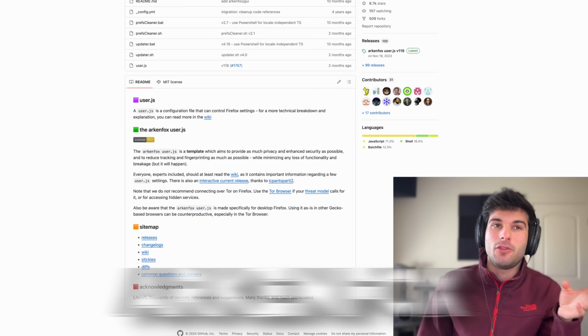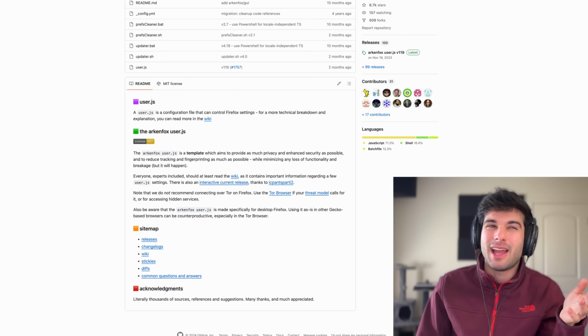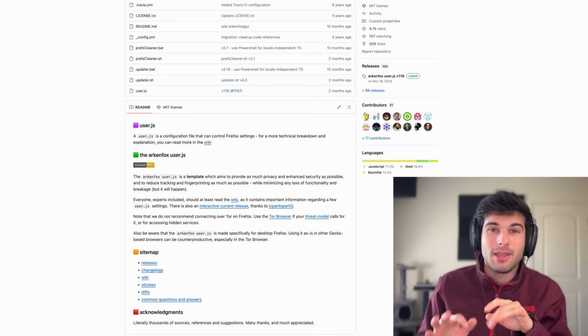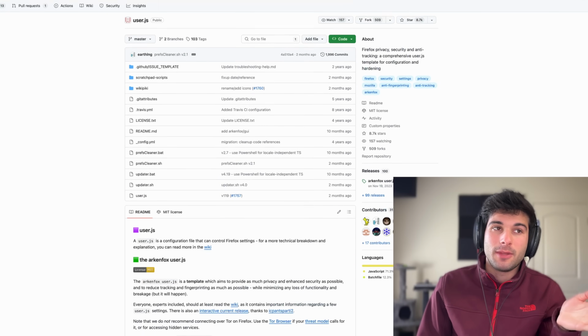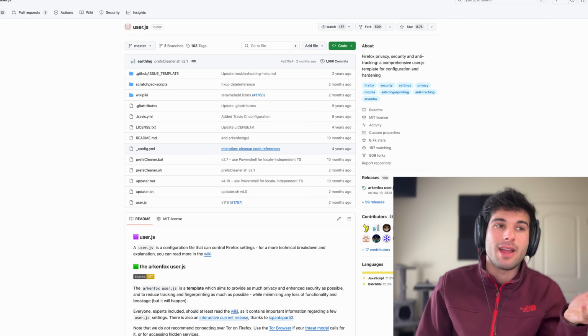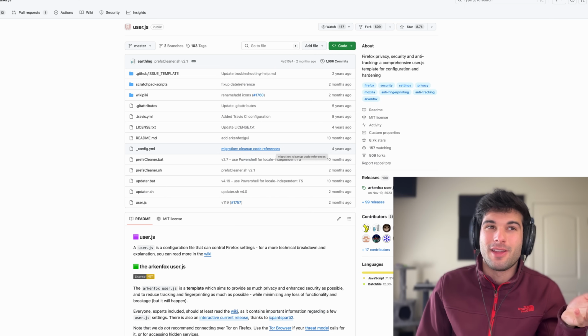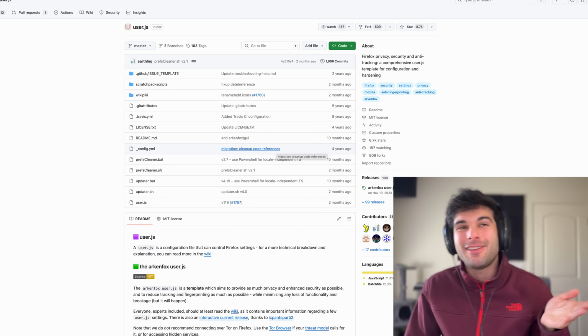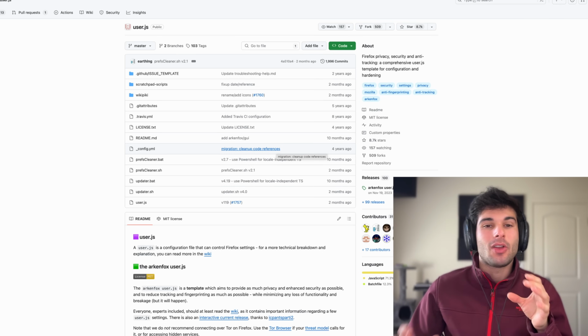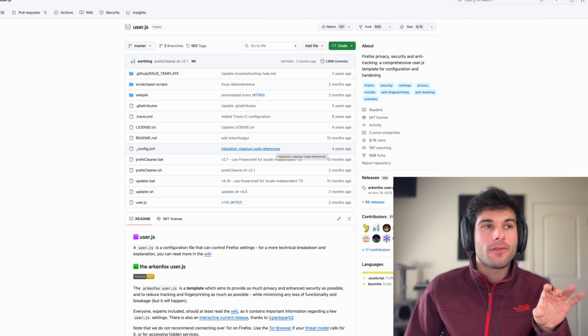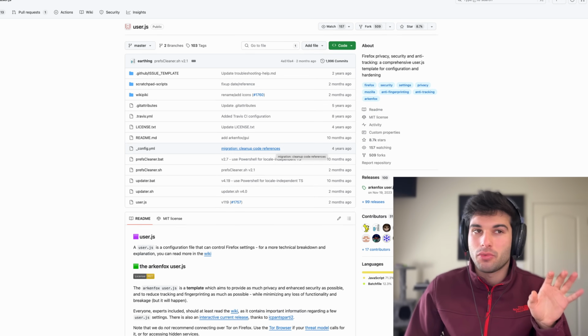So nowadays, you probably won't be adjusting. I think it's kind of silly for you to go in and manually adjust everything by yourself when something like Arkenfox exists, which is pretty much a drag and drop file way of hardening Firefox. It's kind of insane, just the amazing options we have right now. And Arkenfox has made the headache of hardening Firefox not really a headache.